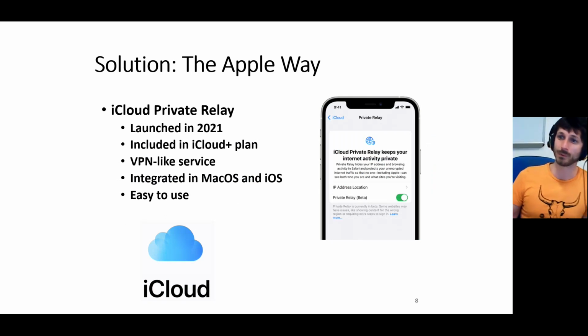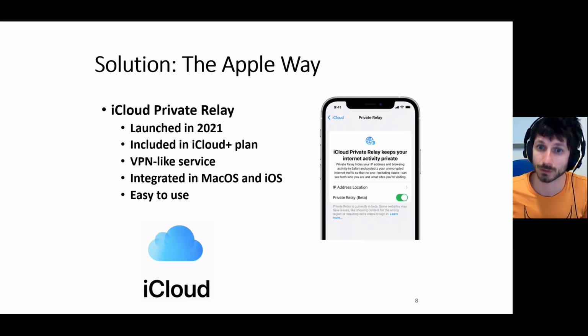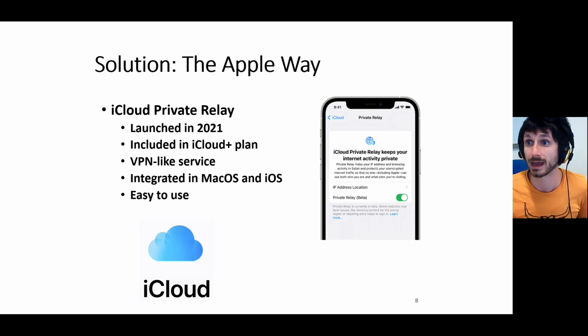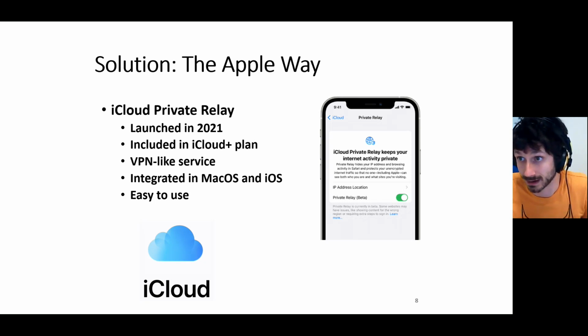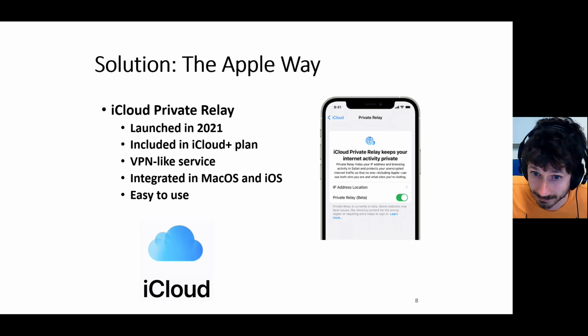Now we have the Apple way of a virtual private network, which is called Private Relay. Private Relay is a service by Apple, launched in 2021, and already included in all the paid iCloud plans. It is a VPN-like service, and it is integrated in all operating systems by Apple, so in macOS and iOS.